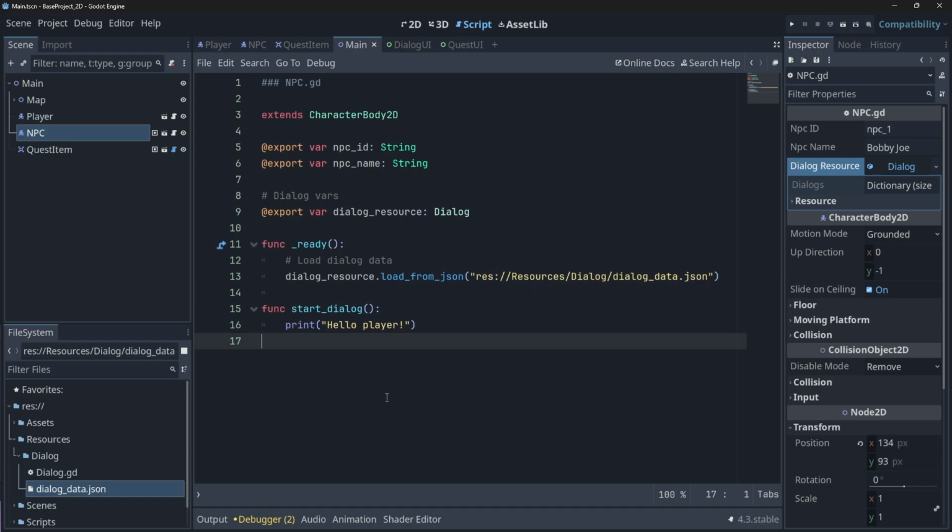Later on, we will use this to display our dialogs in our dialog box.